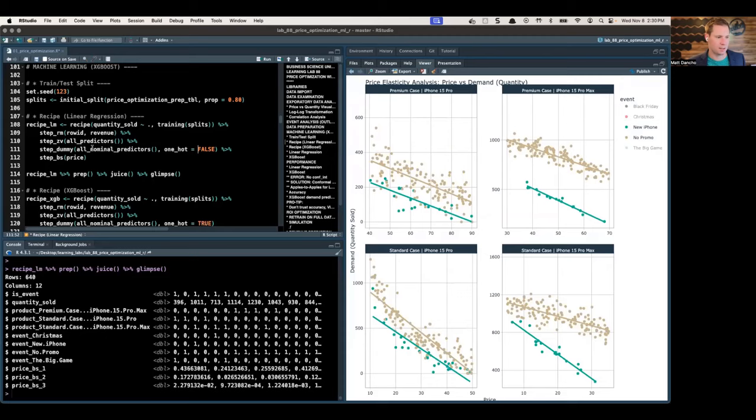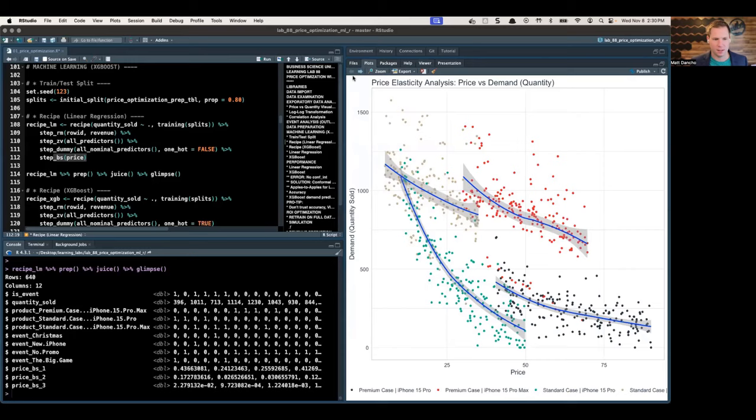And the last thing I'm doing is a little different. A lot of people probably don't do this, but some of these prices are nonlinear. Let me take a look at one of the previous plots here. You can see how this is curved. So I'm adding in a spline, step_bs for a basis spline, on the prices. It's going to create these three basis spline features, and I want to capture some of that nonlinearity so that the linear regression ideally predicts a little bit better. That's what I'm doing with this first recipe. I'm storing it as recipe_lm, and we will use this when we create our linear regression model.